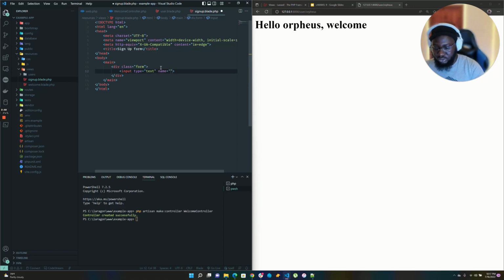I'm going to duplicate this multiple times. Let's call this last name, username, email, and lastly, password. The type for the password should be password. We can use type email for the email, thanks to HTML. And we could pretty much leave the other things like this.